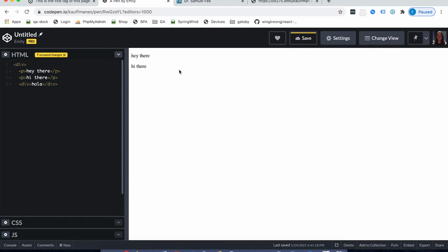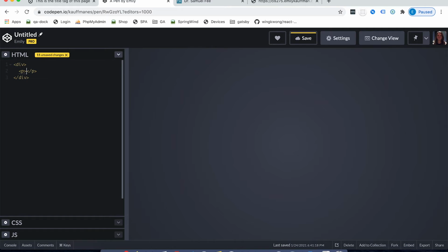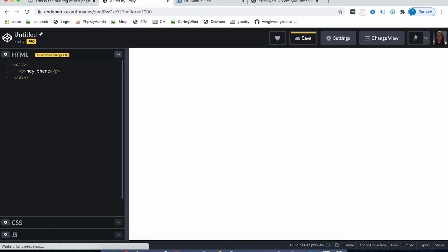The browser might start to think that this div is an ending to this one, when in reality you should have a second ending div tag there. So what I like to do is when I start that, I immediately end it and then put my content in here. One of the biggest problems that I see in homework and on tests is missing ending tags. So just please get in the habit of making the starting and ending one. So there, got the next one in there, and that's valid HTML code.